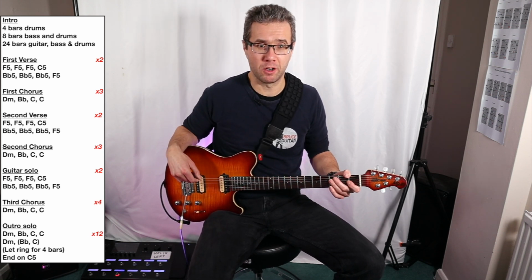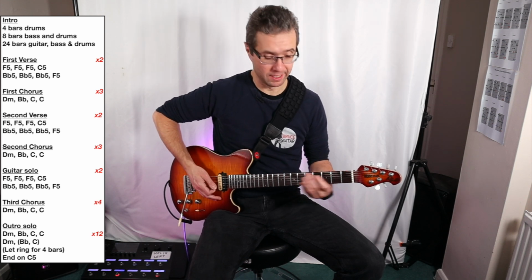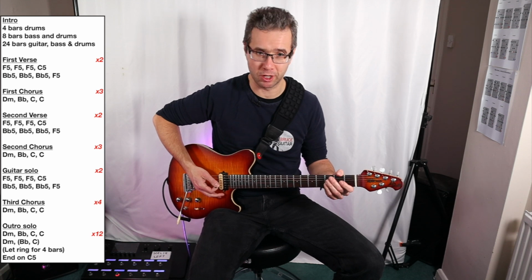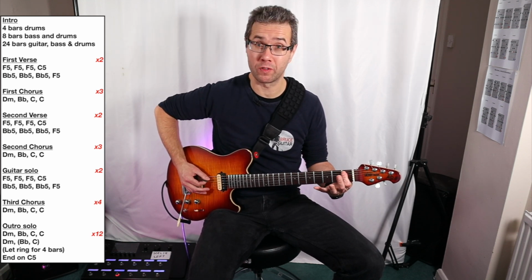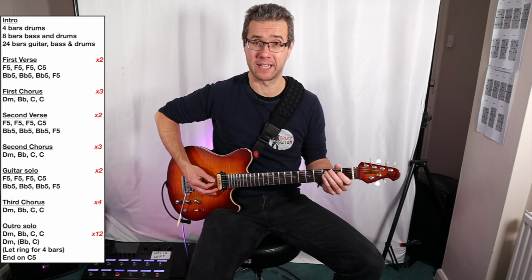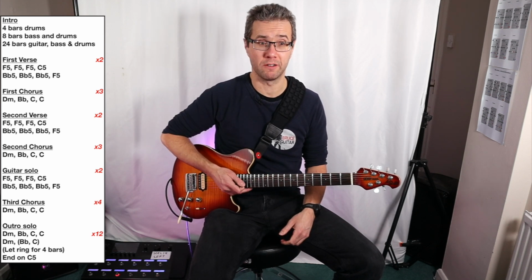Okay, next 2 bars, you've got this 1, 2, 3 and 4 and 1. Just playing double stops, that's 2 notes at the same time. So 3, 3 on the A and D strings, 1, 1 on the A and D, 2 hits there, and then 1st fret low E, and then back to that. So it's 1, 2, 3 and 4 and 1, 2, 3, 4.